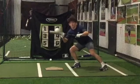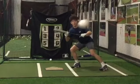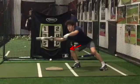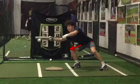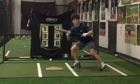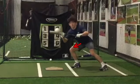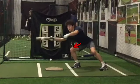Just keep going with your leg here. Instead, we get just a little bit of a reach with our butt back there. I think also just being up here a little bit more would help. So take this good first movement and just keep going with it. See how it just kind of stops right there.